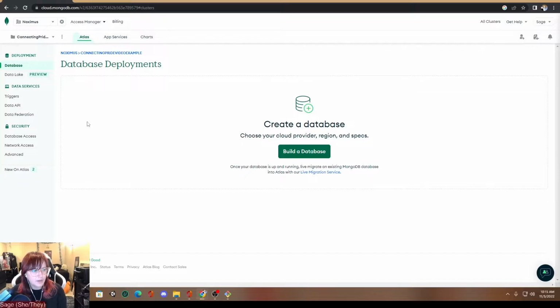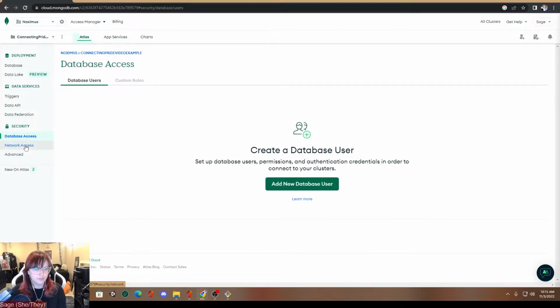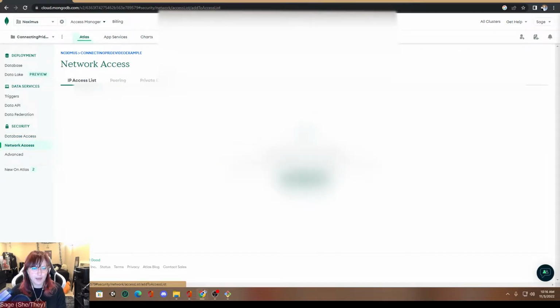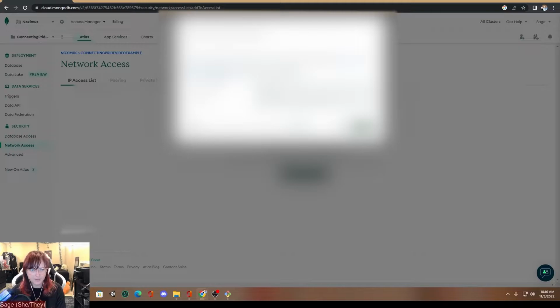Beautiful. Now, after that, this is the next important step. You're going to want to actually get access to it. So you're going to do add IP address, and you're going to add your current IP address. Now, if you're working at Cal Poly on this and go home, you're always going to have to come back here and add your IP address.